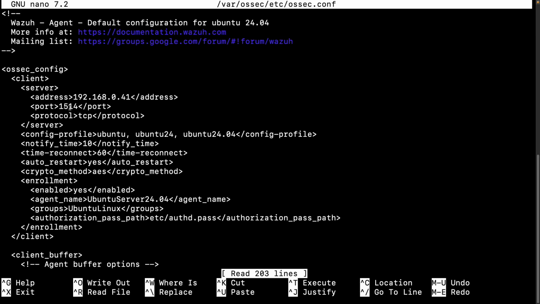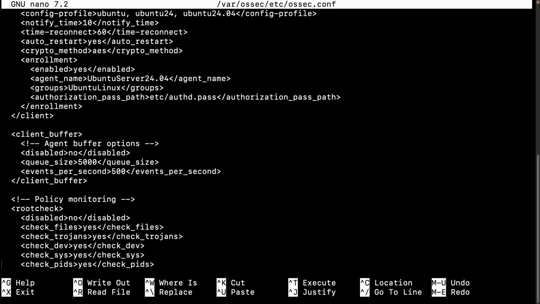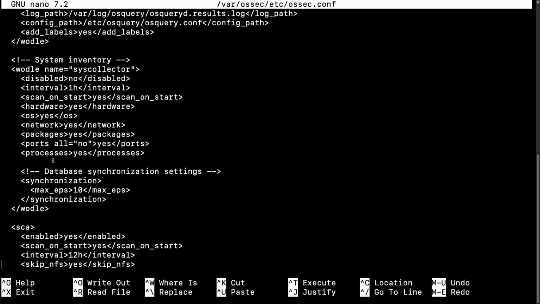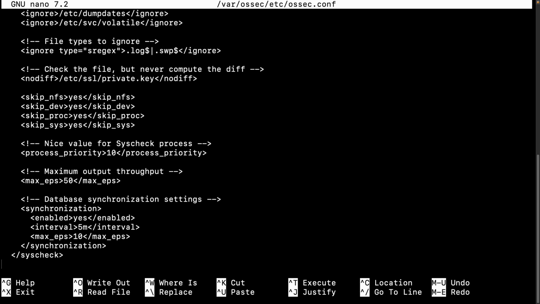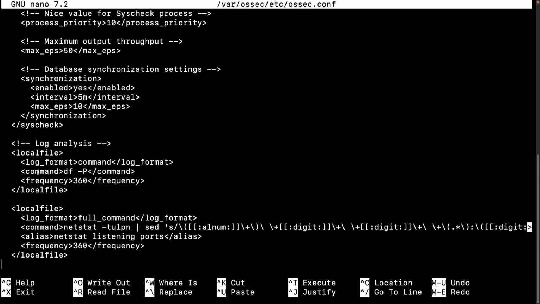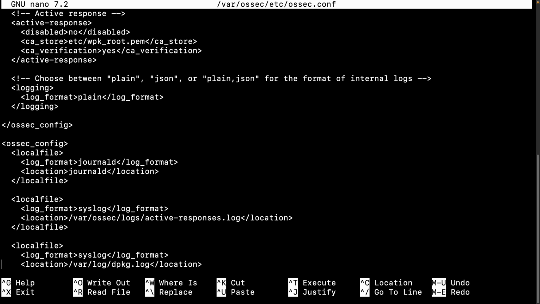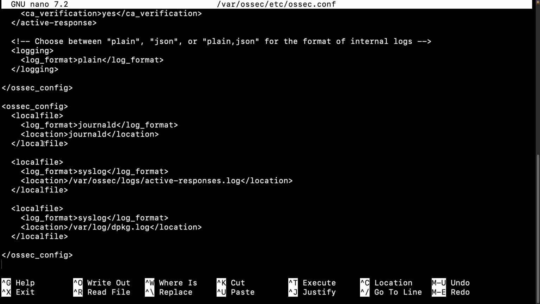So here's the configuration information for the client. If we scroll down, we will get to the log file parameters here. And I think it's this one. Yeah.